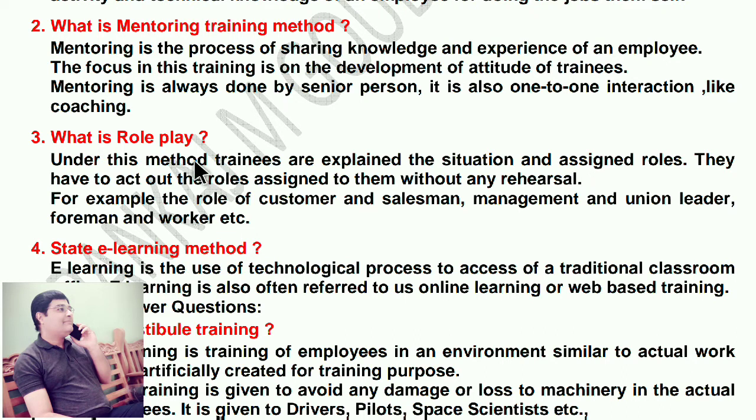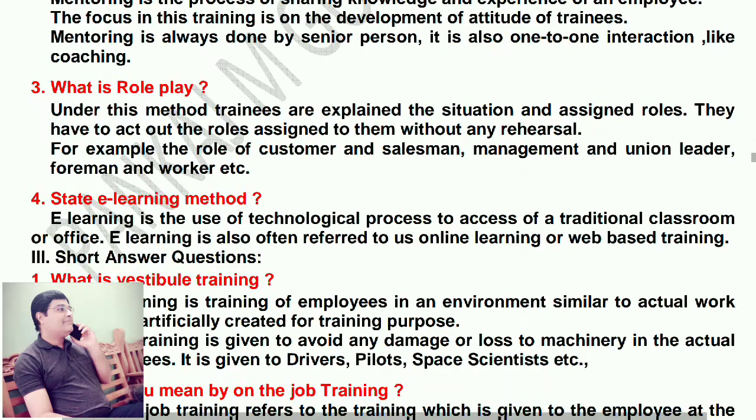What is role play? Under this method, trainees are explained the situation and assigned roles. They have to act out the roles assigned to them without any rehearsal. For example, the role of customer and salesman, management and union leader, foremen and workers, etc. is to be explained. That is what the role is.